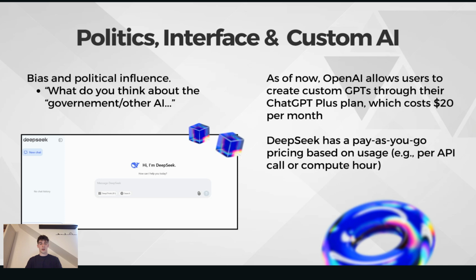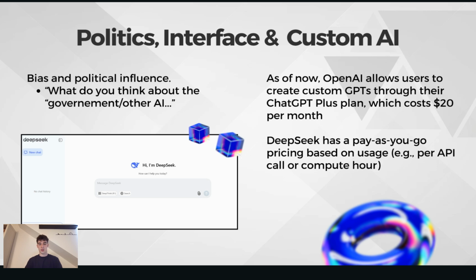And finally, politics, interface, and custom AI. One thing you have to always consider is bias and political influence on these chatbots. Again, DeepSeek, made by China. Lots of political questions or questions that you ask DeepSeek about other chatbots will be influenced by the creators of DeepSeek, and the same for ChatGPT.